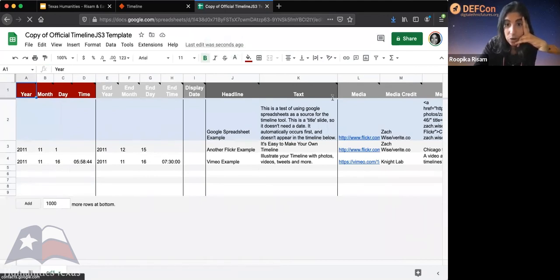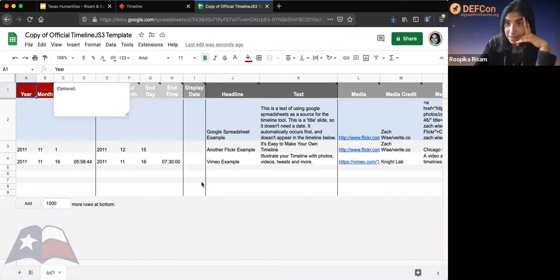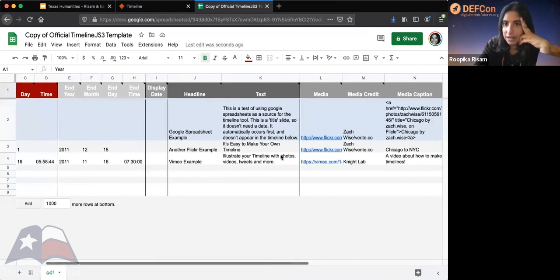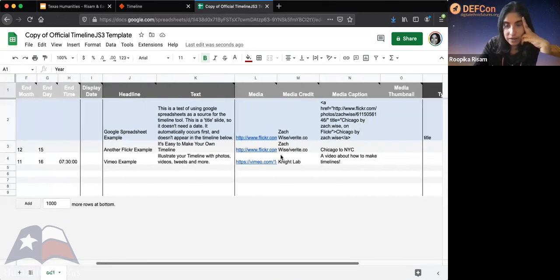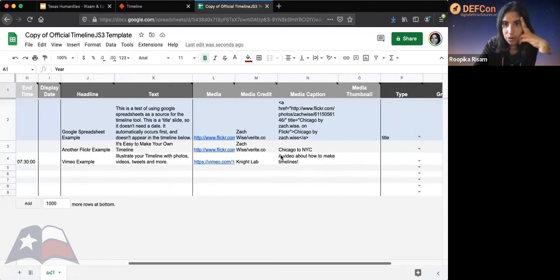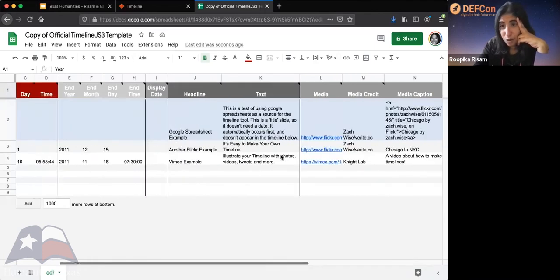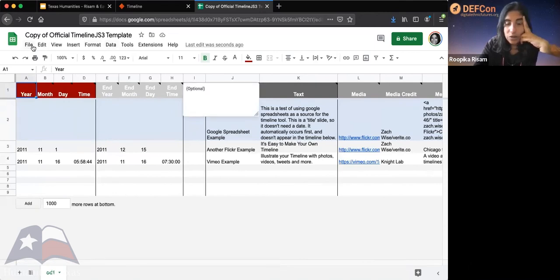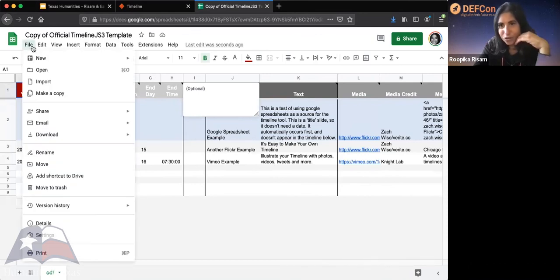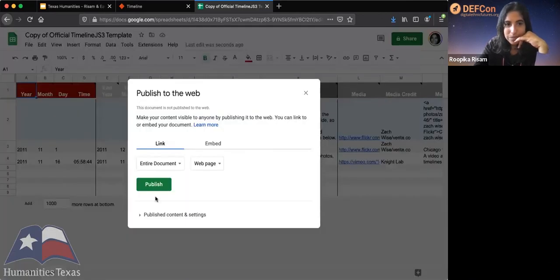I'm just going to go with the example entries in the timeline here in the interests of time. But you have the students who put in the time, the date, put in the headline, put in the text they want to appear. They can link to the media that they want to appear, whether it's on Flickr, Google Images. You can find them on other websites, stock photos. And then all you have to do to make this into a really, really cool timeline is you go to File, and they have their instructions on their website too. To File, and you go to Share, you say Publish to the web, and you publish this spreadsheet.